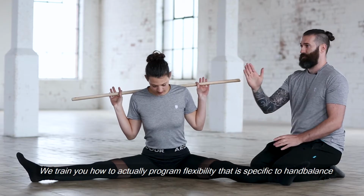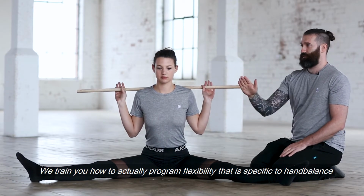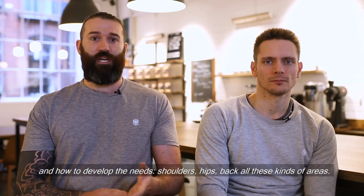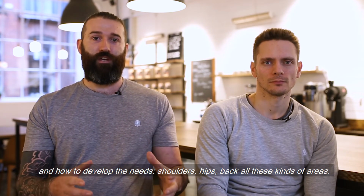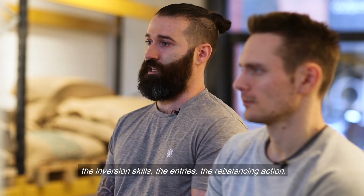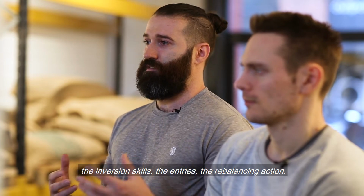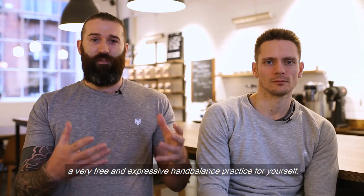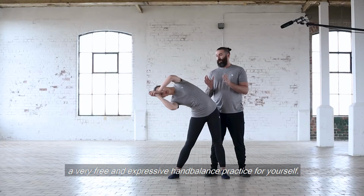We train you how to actually program flexibility that is specific to hand balance and how to develop the needs, shoulders, hips, back, all these kind of areas, as well as teach you how to develop the skills of balance, the inversion skills, the entries, the rebalancing action. All these things will come together and lead to a very free and expressive hand balance practice for yourself.